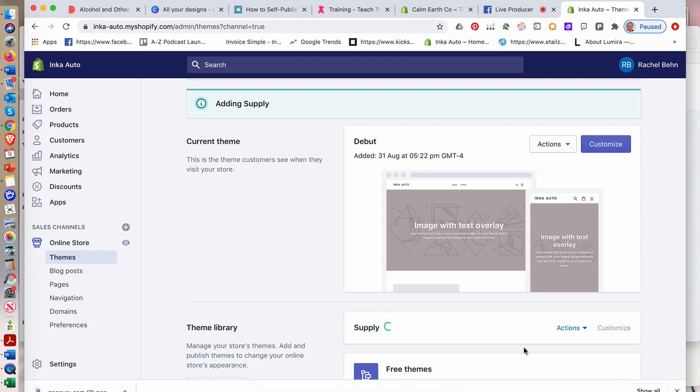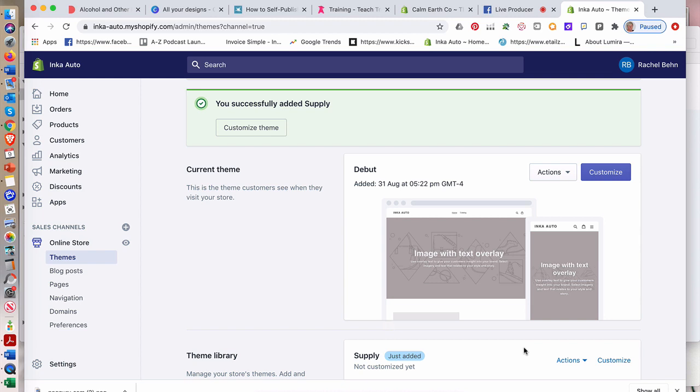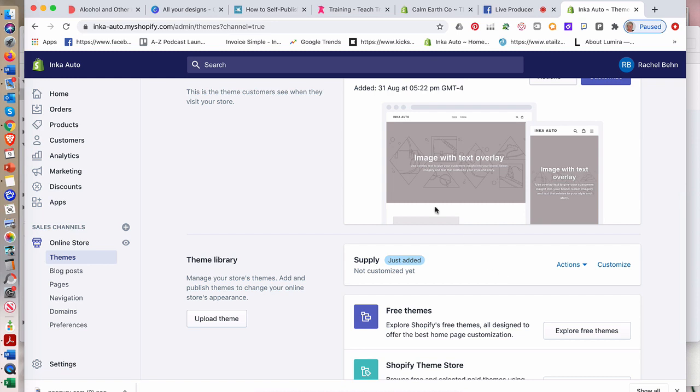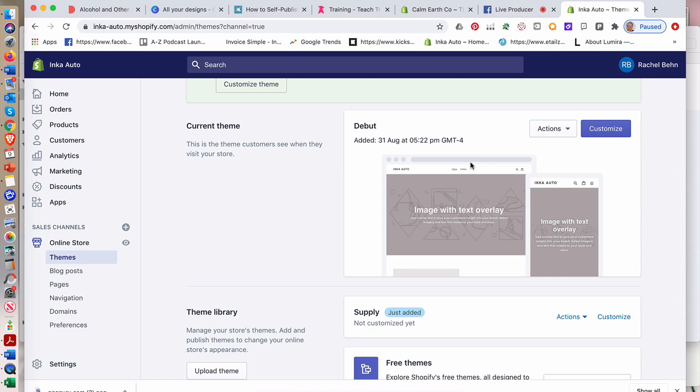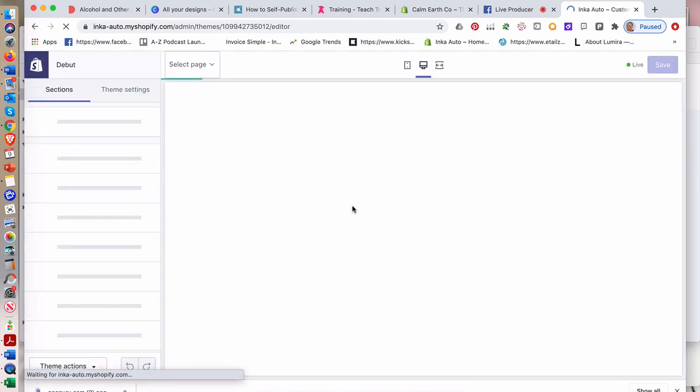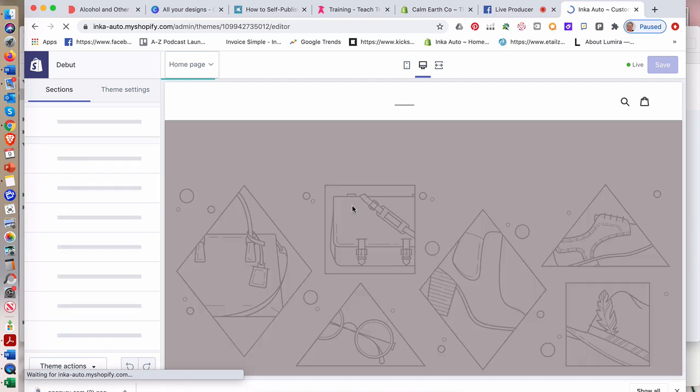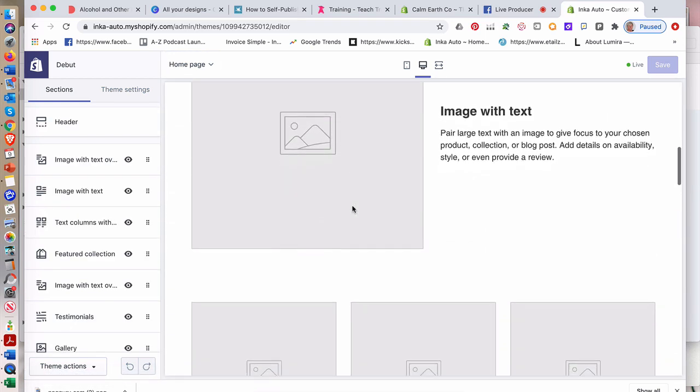Now, your best bet when you're first starting out is to find the theme that you like, because when you swap themes, it's a whole lot of hassle. So you find the theme that you want and you absolutely stick with it 100%, because when you change from this theme to another theme, there's a lot of things that you have to change and correct and fix, and it's a big nightmare. I lost a lot of data on my Calm Earth when I changed to different themes. So we'll click in here. So this is what this website's going to look like.